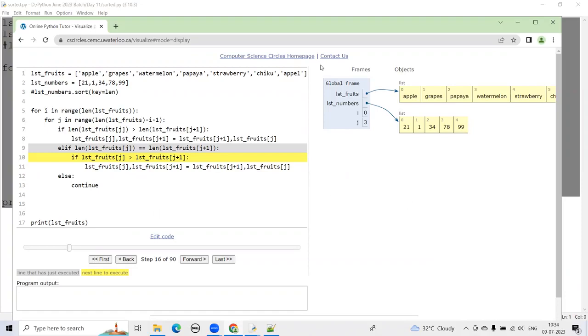If it is before, and if it is after, it has a greater value than that. So it is comparing watermelon with strawberry, character by character. First W and S. If they are matching, then it will compare the next character. Here watermelon is compared to strawberry, but how is the comparison happening? With each character, W with S.